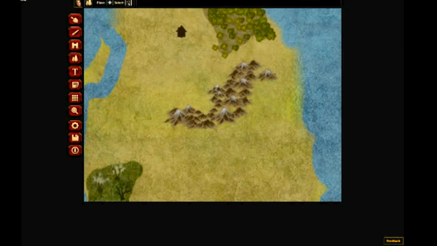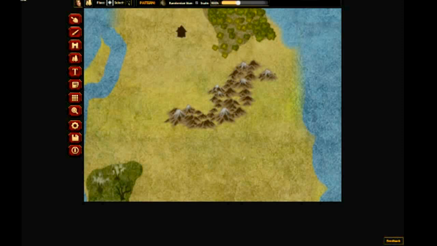Easiest way to do that, click on it, get rid of it, go back. Yep, they put another white one in there. Try that again. And maybe I'm clicking the mouse too fast. There we go. So you just got to play around with it a little bit.